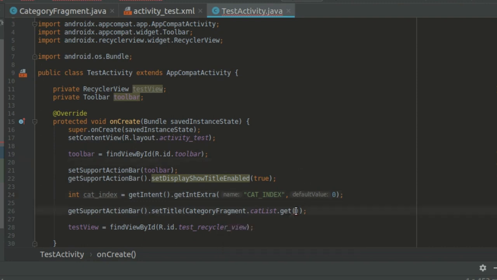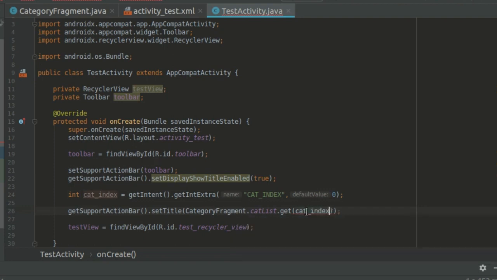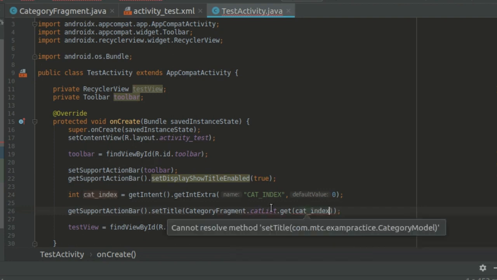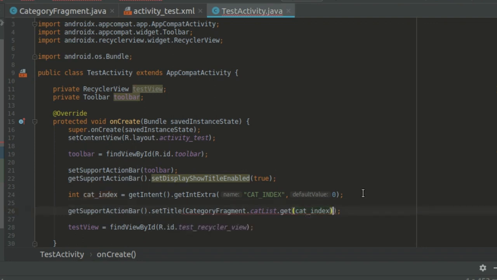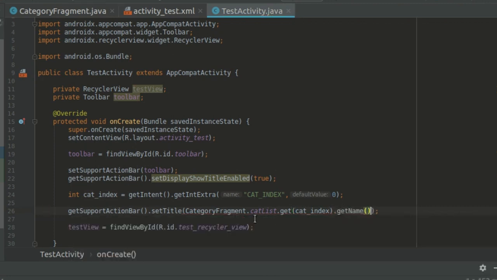Okay, and we will pass this category index in this get, and then from this we will get the name, dot getName. Okay, so this way we will get the name of the selected category.